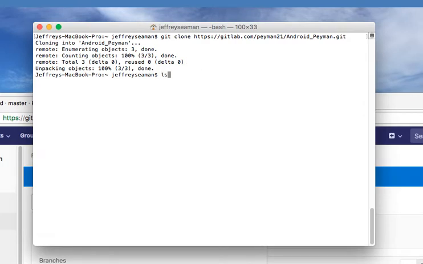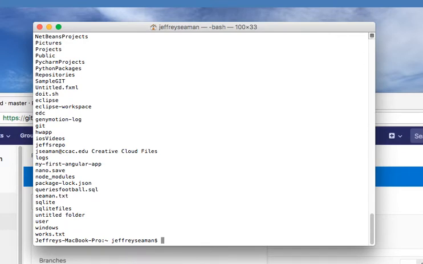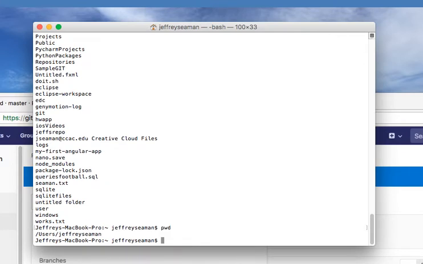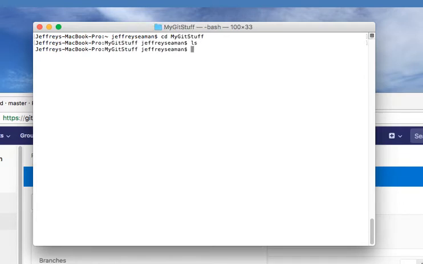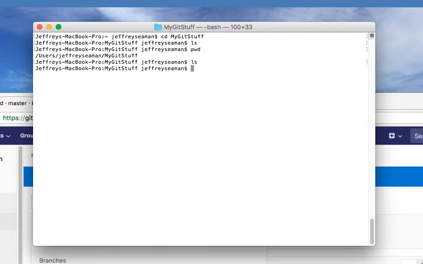So I'm going to type in ls right here. Oops, I need pwd. All right, good. I need to cd into my directory again. So I think my directory was mygitstuff. Make sure I did it right. All right, so my Git repo is in the wrong direction, it looks like. So mygitstuff, ls. All right, so I must have done it in the wrong directory. So let's go back here and do the repo again.